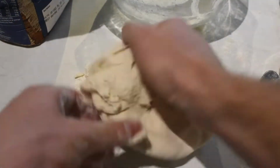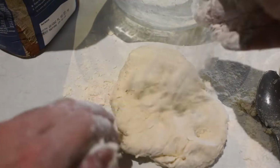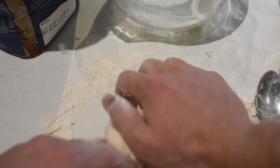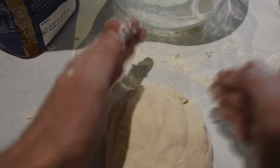So that baking powder is going to react with the water, which is going to release some carbon dioxide, so you get those nice bubbles like you're using yeast. Won't be quite as good, but it works alright if you're a student. You got yourself a little dough ball.